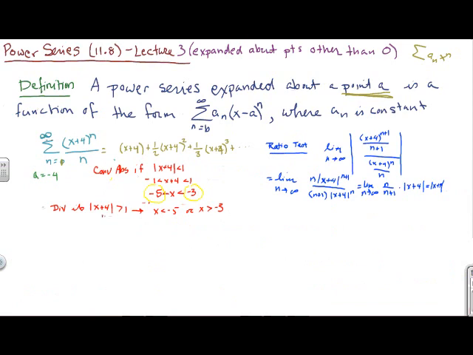Okay, so we're still looking at this particular power series, and we're trying to define its domain of convergence, and we've got it that it converges if x is between negative 5 and negative 3. It diverges if x is less than negative 5 or bigger than negative 3, and we need to figure out what happens at the endpoints. So let's look at x equals negative 5. At x equals negative 5, my series is the sum from n equals 1 to infinity of negative 5 plus 4, which is negative 1, to the n over n. And this thing is the alternating harmonic series, so it converges, right? Alternating series test.